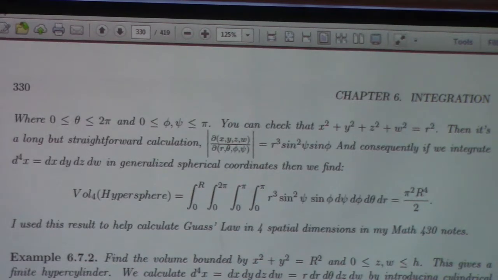By the way, I would just draw your attention. You can check your answer to that last problem with the 5 bonus points right here. It's in the notes. See? If you hadn't noticed already. x squared plus y squared plus z squared plus w squared equals r squared. I used r instead of rho here. But that awful 4x4 Jacobian should break down to rho cubed sine squared alpha sine phi in our notation from yesterday, as it happens.